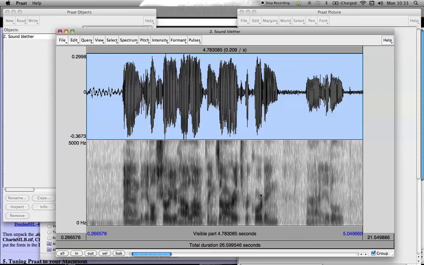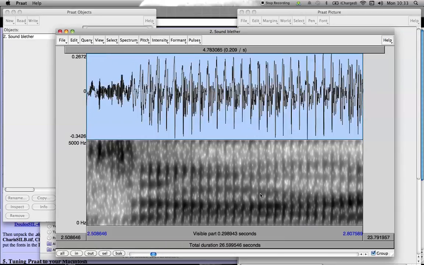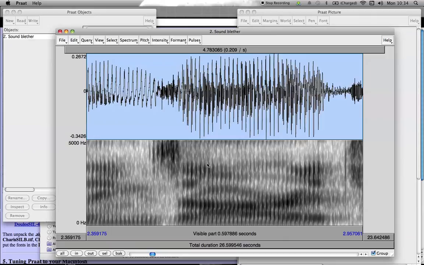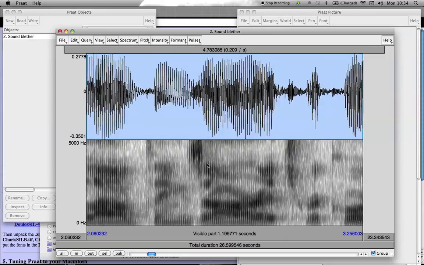Now I'm going to zoom in a little bit more with, on the Mac, Command-I, Control-I on other systems. And you can see the waveform at the top resolving into discrete cycles. This is our quasi-periodic waveform. And at the bottom, each cycle has its own spectral component. This is the spectrogram at the bottom. You notice it has a vertical pulse of energy for each vocal fold cycle. And then the formants showing up after that. And as I zoom out, the individual pulses kind of blend together and we get distinct formants evolving over time. We have some noise, all sorts of fun stuff to look at. And we'll be talking more about that in the lectures.